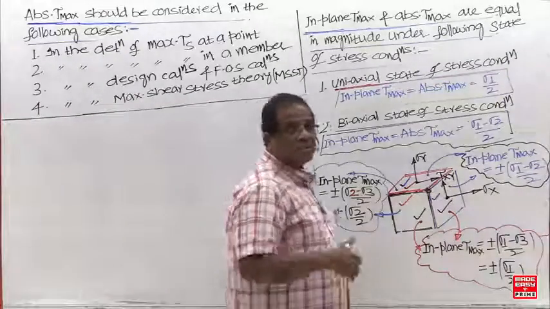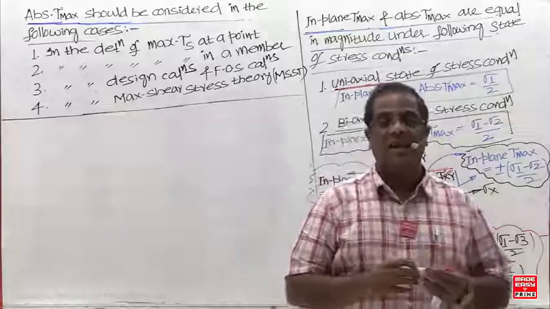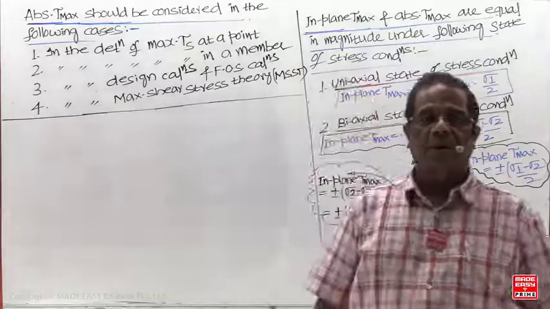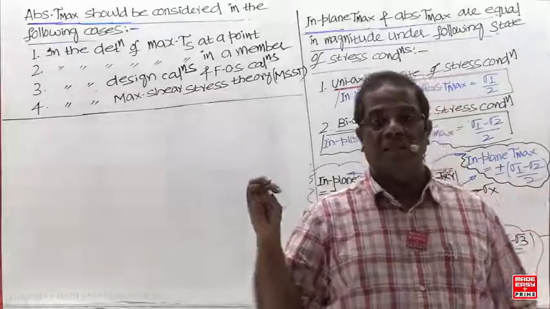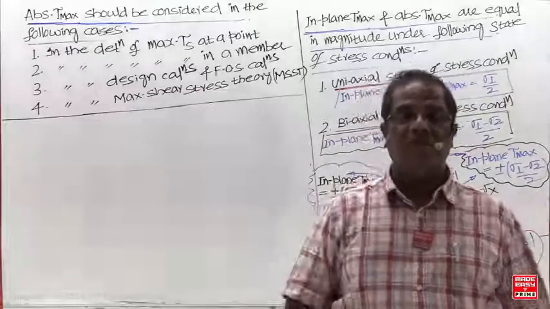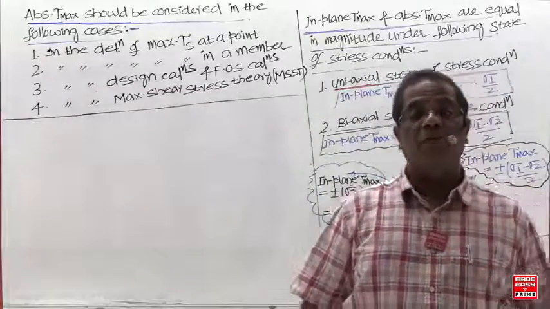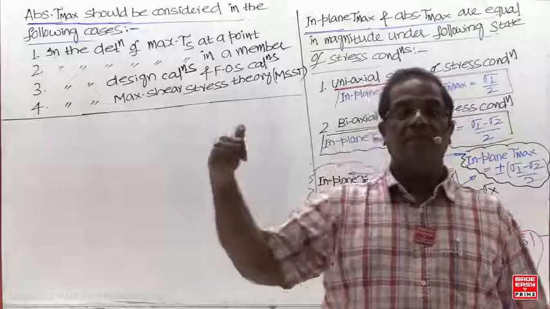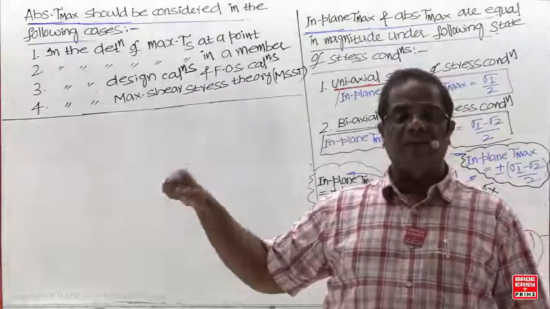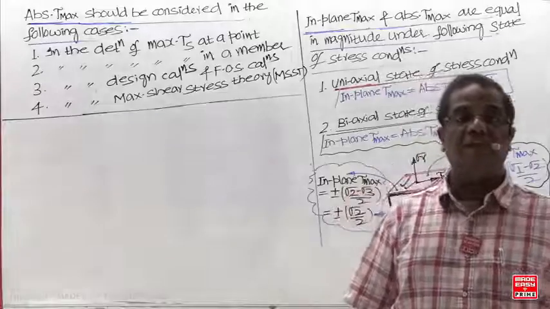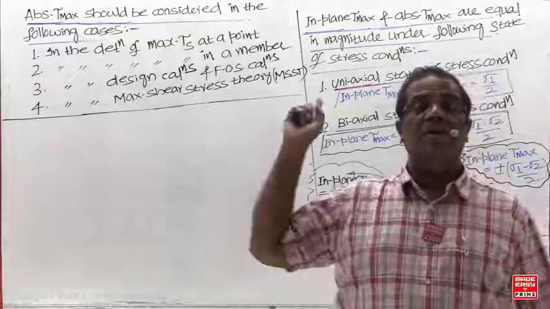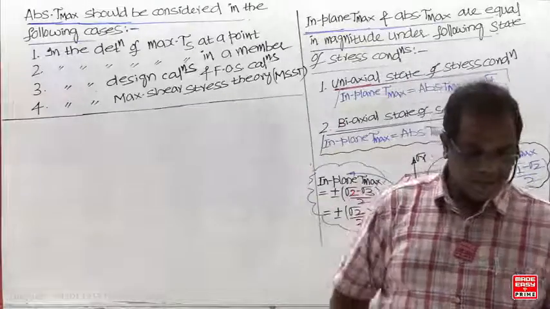In the entire subject, this is a very important chapter for mechanical engineers now. Almost this chapter I am going to take around 20 hours. Another important topic is SFD BMD. That I will take almost 25 hours now. These are the two important ones, but out of these two, this chapter is very important for mechanical. If you are thorough with this one, then you are going to be thorough with the theories of failure. And if you are thorough with the theories of failure, then you are going to be thorough with machine design now.